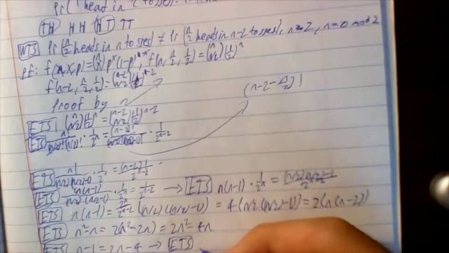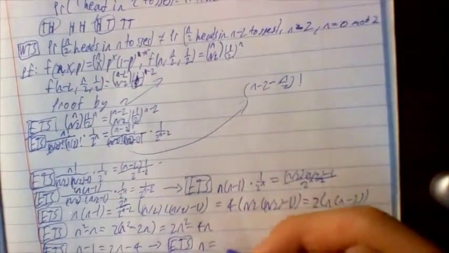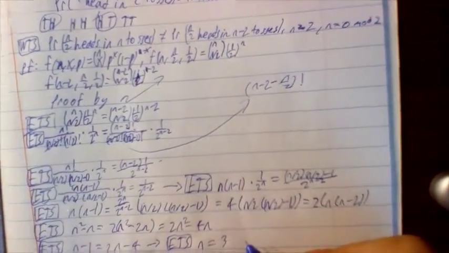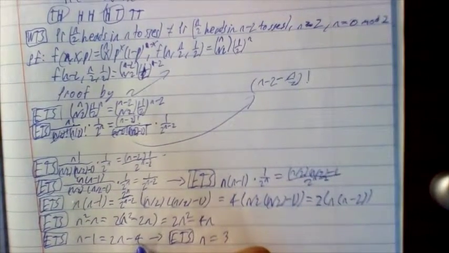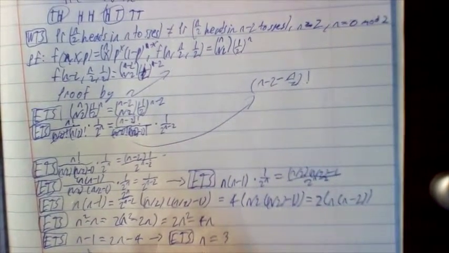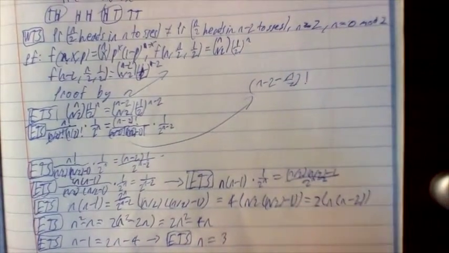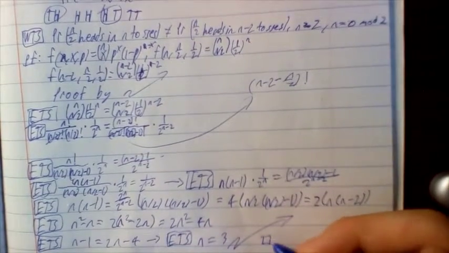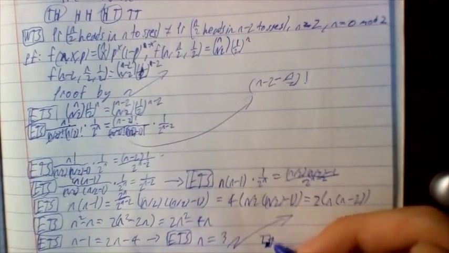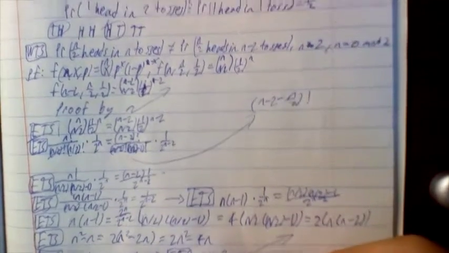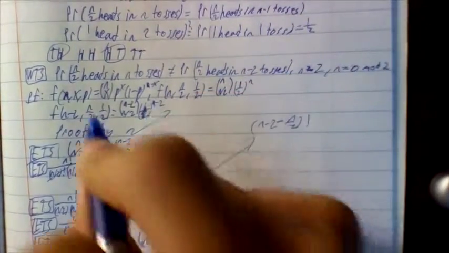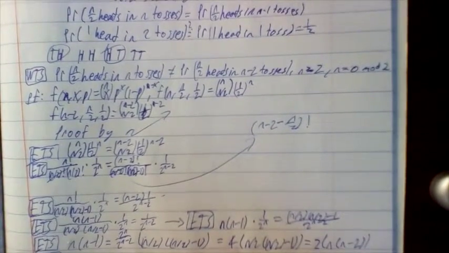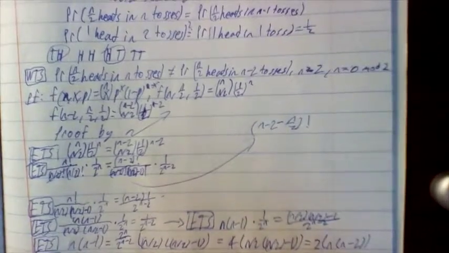that n is equal to 3. But that's impossible because n is even. Look, what happened here, we added 4 to both sides, that gets us 3 on this side, and subtracted n from both sides. So this is impossible, and therefore, it's a contradiction. And therefore, we've proven that going back to the top, it is not actually true that the probability of getting n on 2 heads in n tosses is equal to the probability of getting n on 2 heads in n minus 2 tosses.